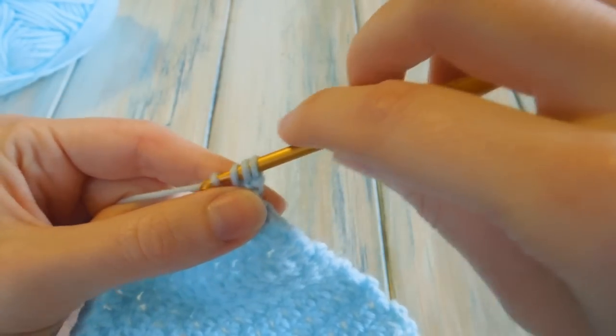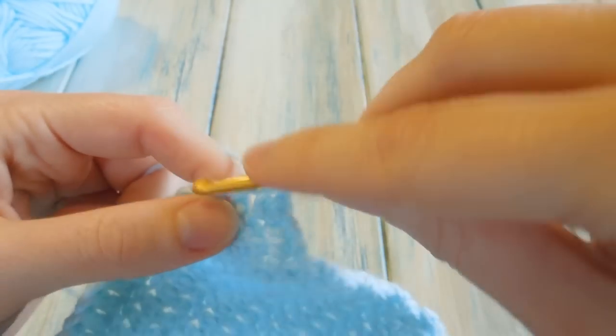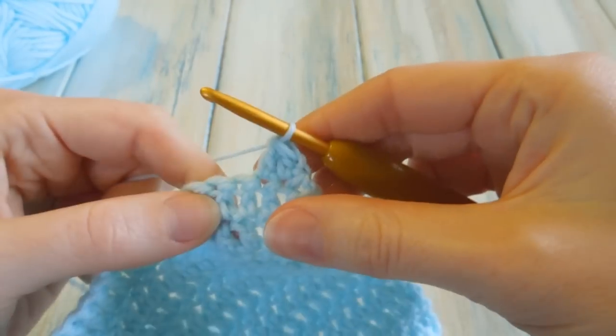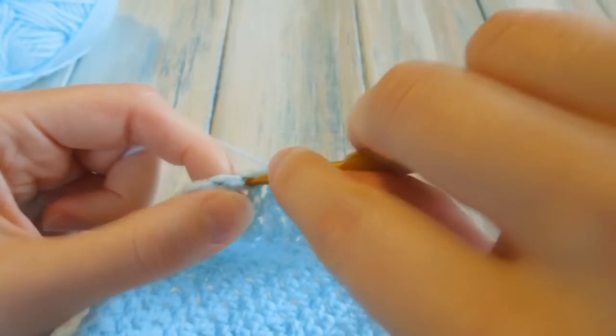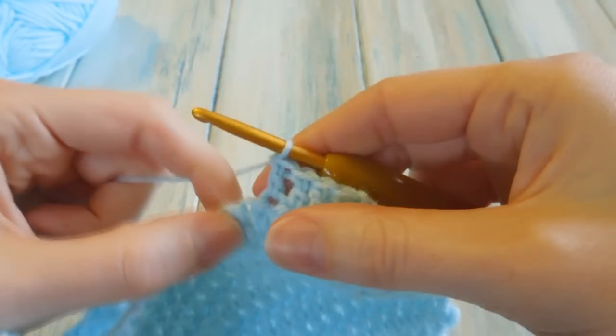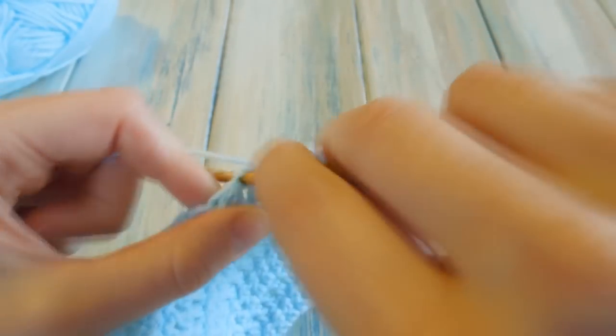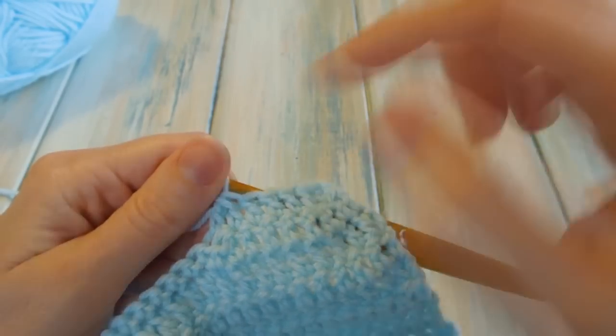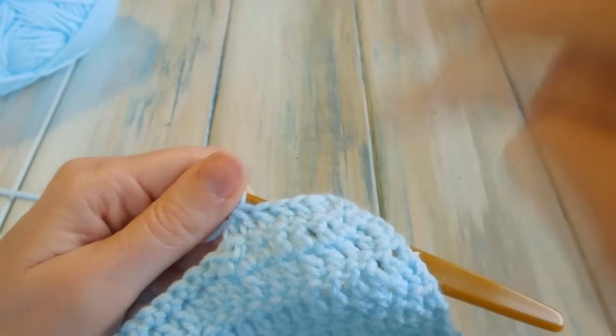Let's go into that first stitch, pull through two, stop. Yarn over to the next stitch, pull through, then pull through two loops, and pull through the last three. Then we're going to do one double crochet in the next three. Let's go into the next stitch and do a double crochet by itself. One, next stitch, double crochet by itself, two, and the next stitch, three. And then we want to double crochet two together again. So go into the next stitch, pull through two, stop, yarn over to the next stitch, pull through two, yarn over, pull through all three, like so. We want to stop there because we're going to work on the other strap that goes around the back.